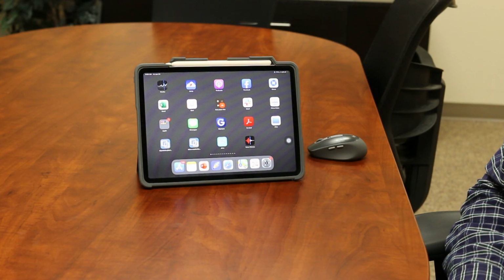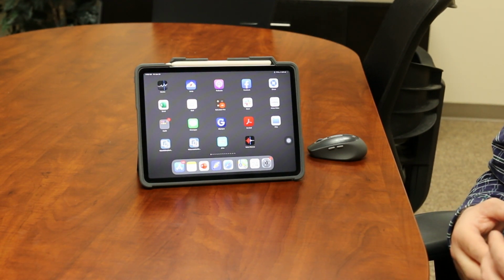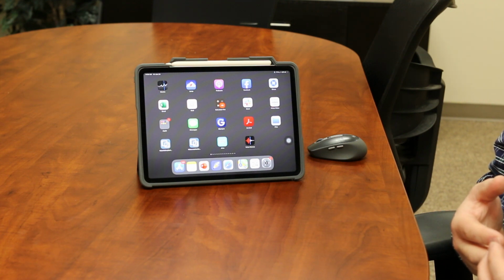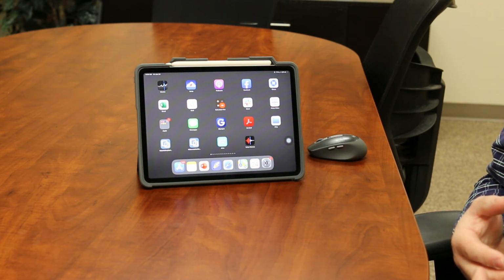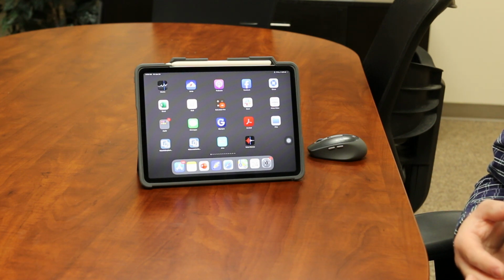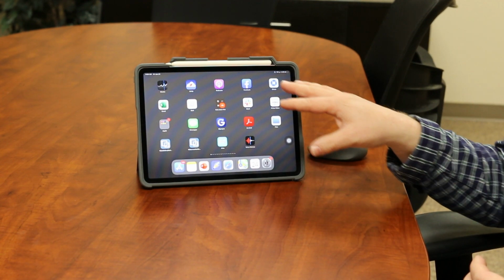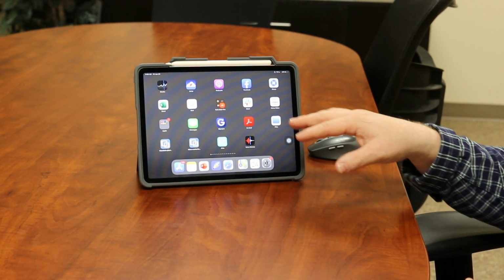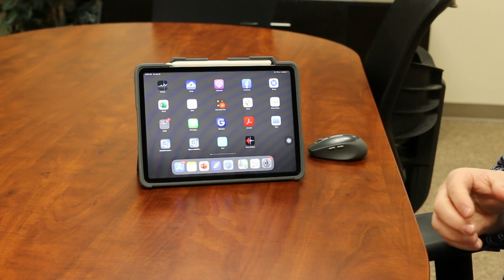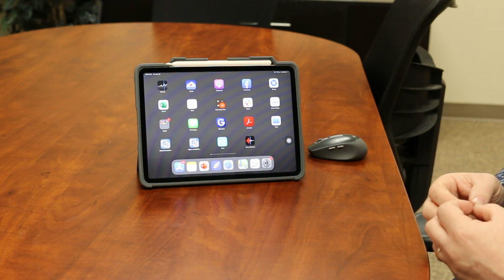So today we're going to talk about mouse control with the iOS devices, and that's something that hasn't been there before. With iOS 13, they've given you some options to be able to connect a mouse, and I think that's really important for folks who have any type of mobility issue, who have maybe struggled with the touch screen and these very small devices that require extra fine motor skill, and just struggled being able to use that type of interface.